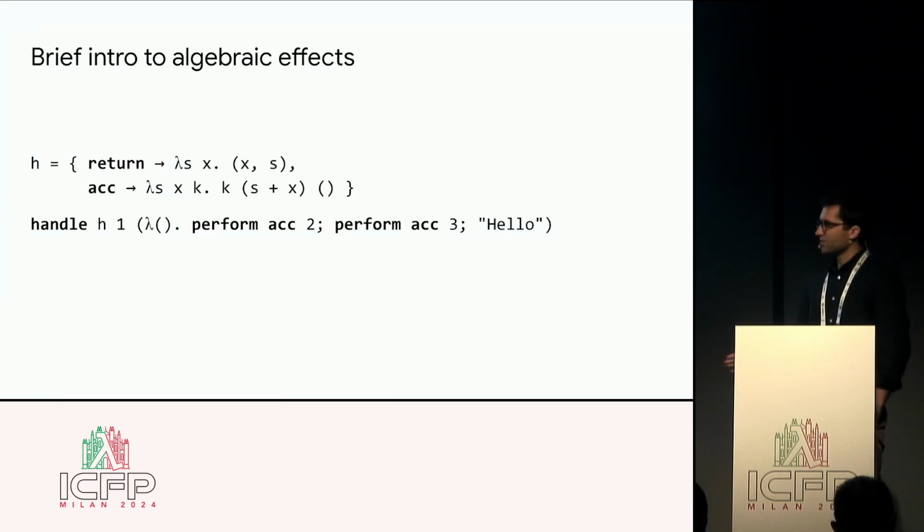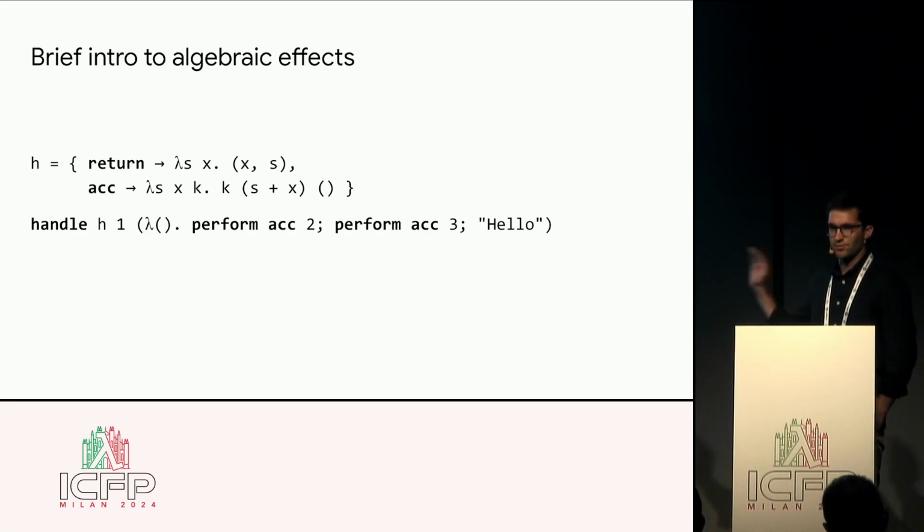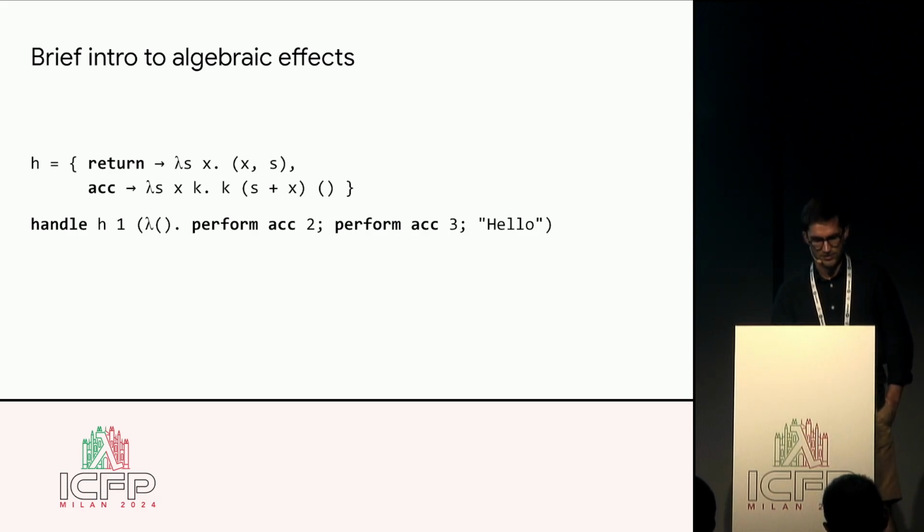Okay, we do not have too much time, so I'll not be trying to sell you on algebraic effects, but I want to run quickly through one example because I'll have more examples later on, and I want to make sure everyone's on the same page. So this is roughly the syntax. As you've seen with algebraic effects, we define handlers. In the handlers, we define the clauses that determine how every operation is supposed to be handled.